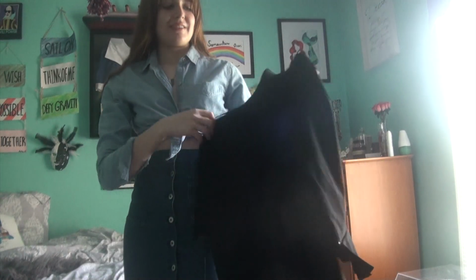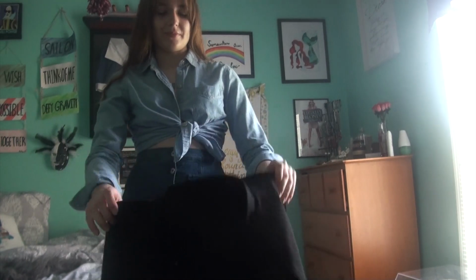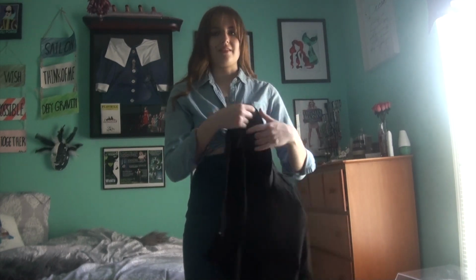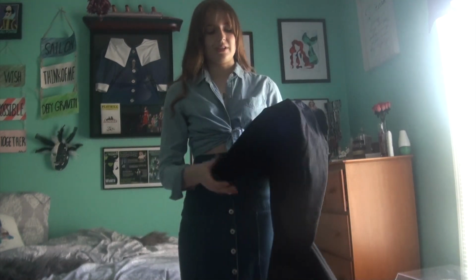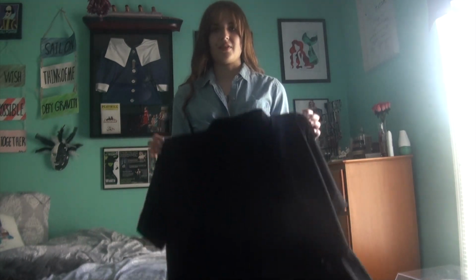This next one is nice and easy. This is from my tap costume from this year that I will not be wearing until September, even though I should be wearing it this month because the recital was pushed back for obvious reasons. But when I got it, I was like, this actually just looks like something you'd buy at Athleta or something. It's weird because it's short sleeved, but I feel like just paired with leggings, you wouldn't think anything of it. So that's what we're gonna do today.